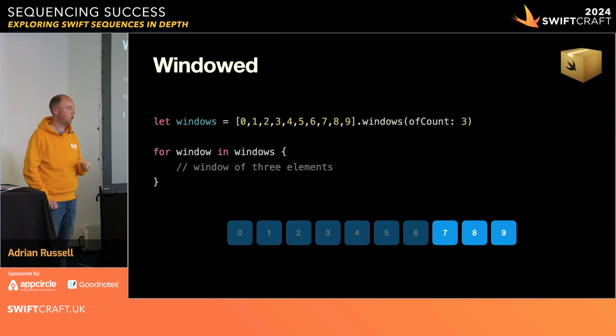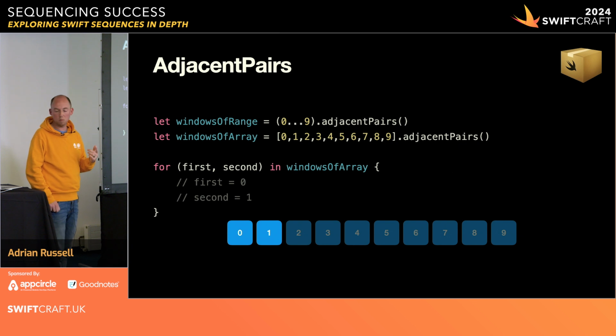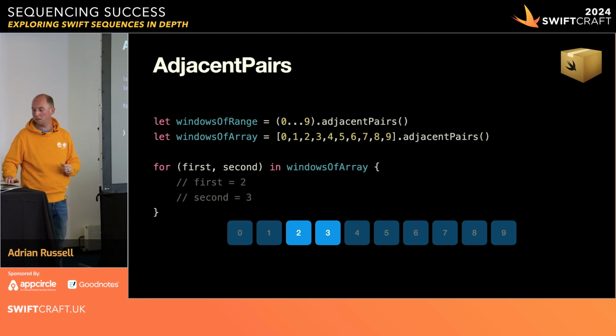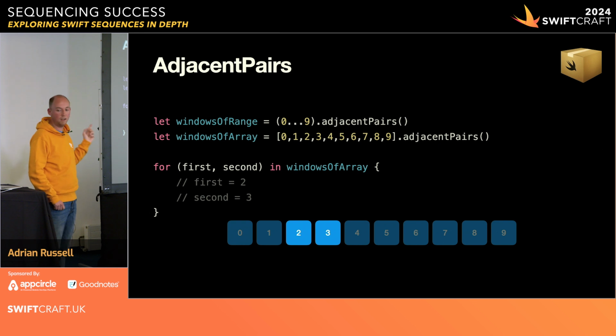It's very handy for situations where, for example, you've got triangle strips, where you've got content that's going to repeat, and you need to keep the previous element while getting the next item. A more common example of that is generally with 2. So there actually is an optimized form of this called adjacent pairs. It does the exact same thing, but rather than return a sequence, you get a tuple of the first and second element. So it's very handy in situations where you need to keep the two going through together. And that's the one that we'll see later on.